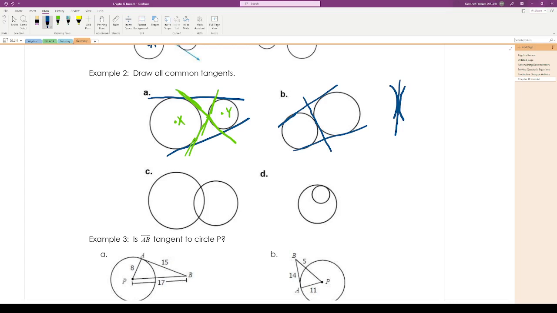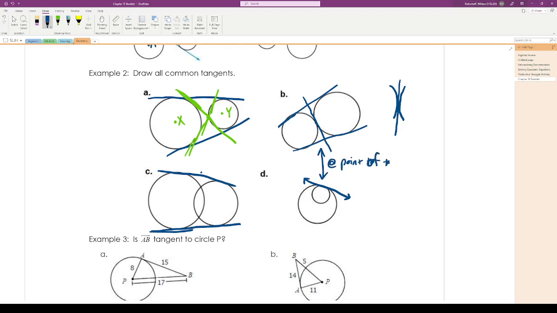So there should be a total of 3 there, because this above and below line become the same line. Here we have passing above both and below both. Now we can't do anything between the circles because if I pass anywhere between them, I'll be a secant to at least one of the circles. So here is just 2 options. And then finally here we have 1 option, just passing above both of the circles, touching them at their point of tangency.